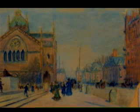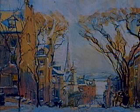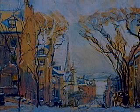Arthur Clifton Goodwin was one of the few artists of the late 19th century to consistently show urban Boston. You see here his view of Old South on the left, Dartmouth Street from Copley Square, and on the right, down Mount Vernon Street from 1914. Goodwin worked in both Boston and New York. He made many, many images of the city. He had started his career as a dandy and a dancer, only turning to painting after 1900, and the quality of his work varies a great deal depending on how much he had had to drink before he started to paint.